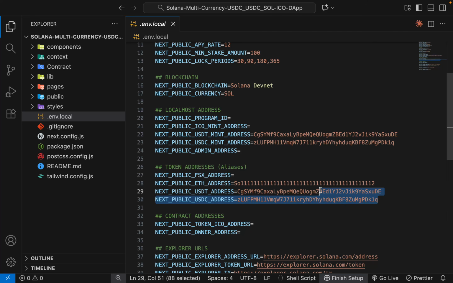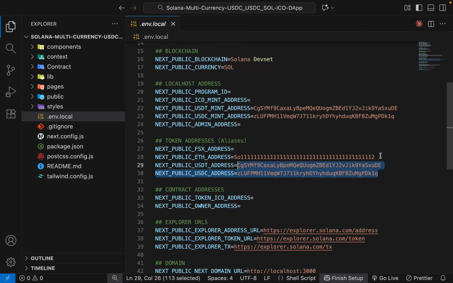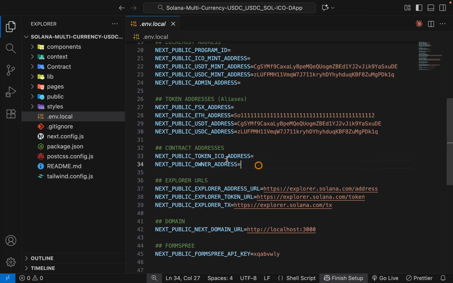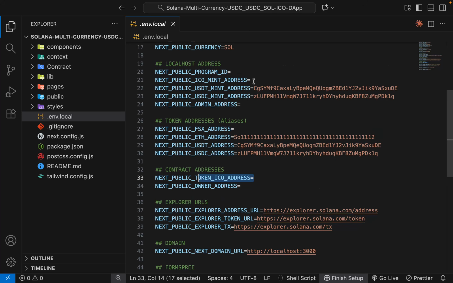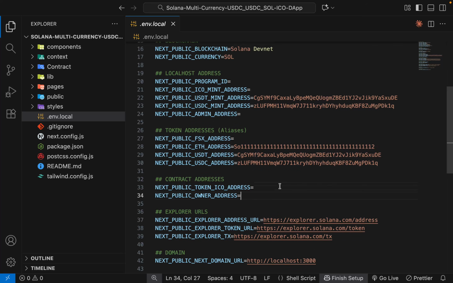I'm going to give you this address, so you can simply use the same one, and you can deploy the contract. And here you have to keep it as it is. You can see I've called this ETH because I'm following a general convention, so I don't want to create a conflict. So don't change this variable name, just keep it as it is. And here you have to paste the two addresses. So you have to paste your token ICO address, meaning the token which you want to sell, like this one. And here you have to provide your wallet address which you're going to use for deploying the contract. So one thing you have to keep in mind is that you have to use the same wallet for deploying your token and for deploying your ICO program.